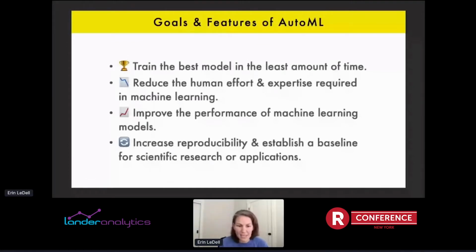And then one of the last things that I think is nice about AutoML is that it can increase reproducibility. So you really have just this one simple function. It's easy to use. You can get your collaborators to use it. It's easy to use by people that are not sophisticated machine learning people. So that increases your ability to collaborate with people, let's say in a scientific discipline. I think it also is very useful to just establish a baseline for any problem. But in particular, if you're a scientist trying to apply machine learning in a new way, one of the best things you can do is just run an AutoML tool and see where you're at, and then you try to work up from there.